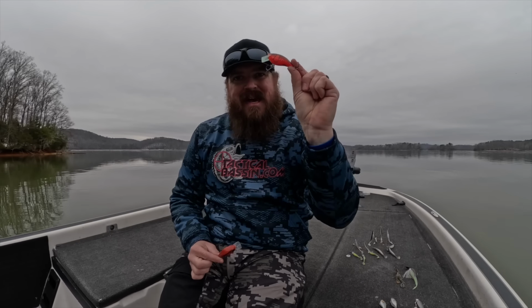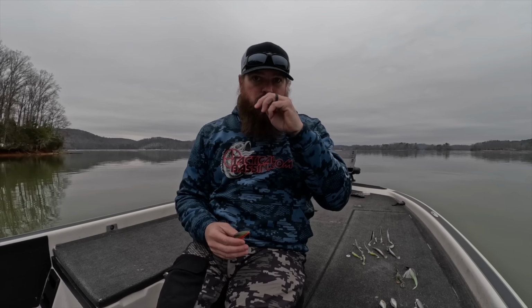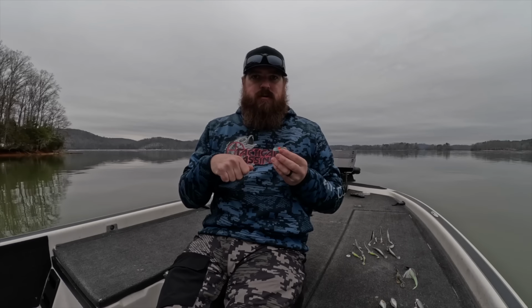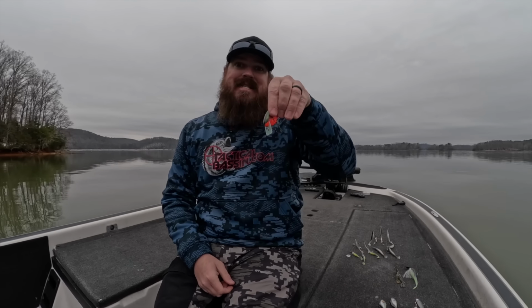The Rocco has the fastest startup speed of any squarebill I've ever seen, which means you can throw a squarebill out and wind it back. But just like the chatterbait, I like to dance my baits. I like them to move. Typically, you gotta burn and pause, burn, burn, burn, pause your squarebill. The Rocco starts up so fast, it vibrates so quickly when you start it, that this isn't burn, burn, burn, pause. This is literally just twitch, pause, handle turn, 2 handle turns, 1 handle turn, half turn, and it just darts, stops. And I dance it.